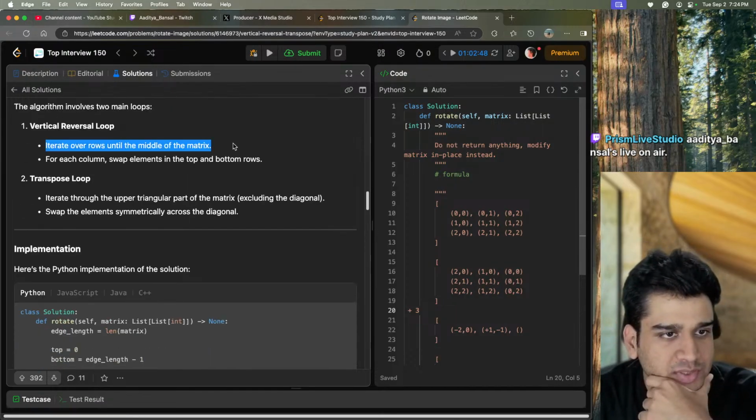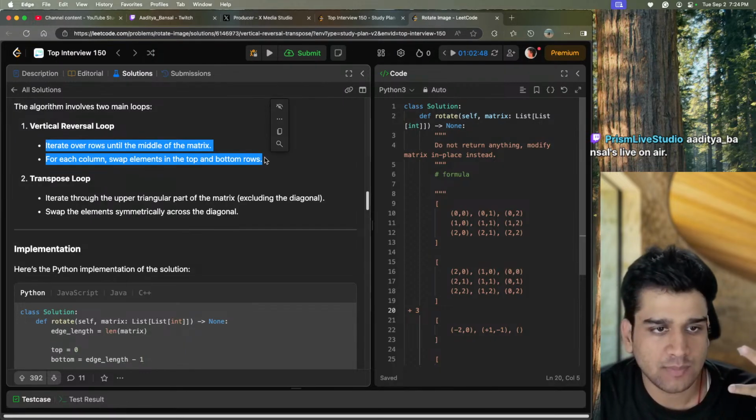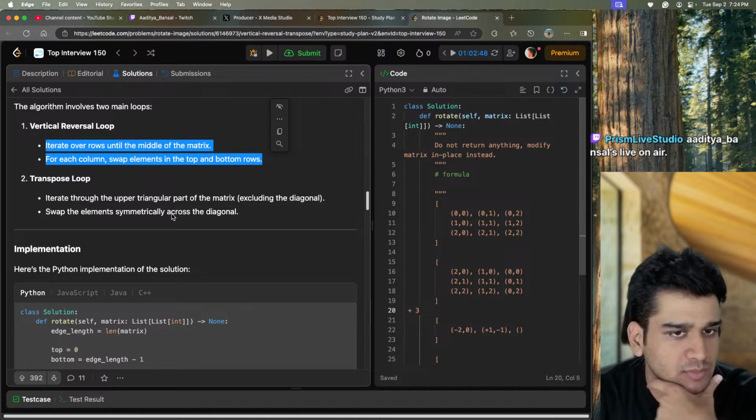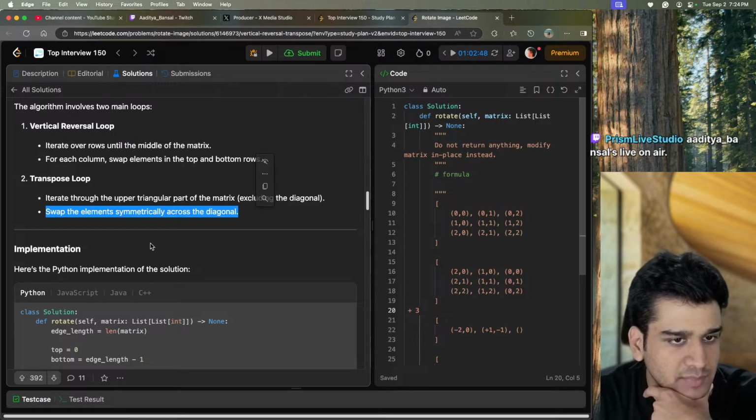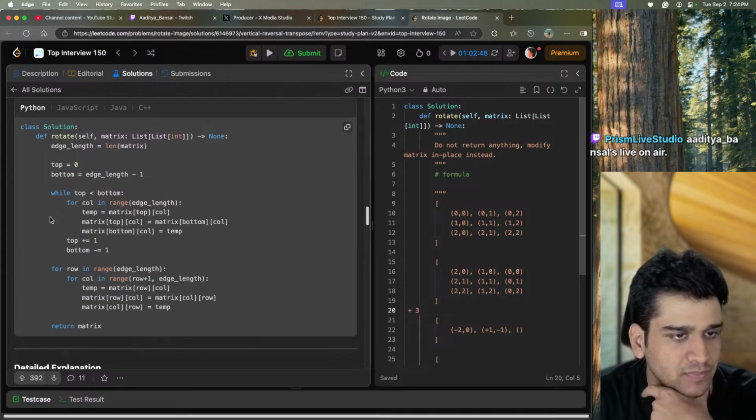First, we'll iterate over the rows until the middle of the matrix. For each column, swap elements in the top and bottom rows. Iterate through the upper triangular part of the matrix, excluding the diagonal. Swap the elements symmetry across the diagonal.